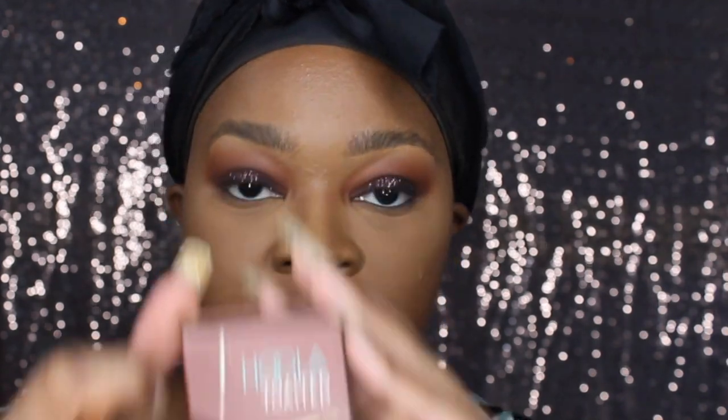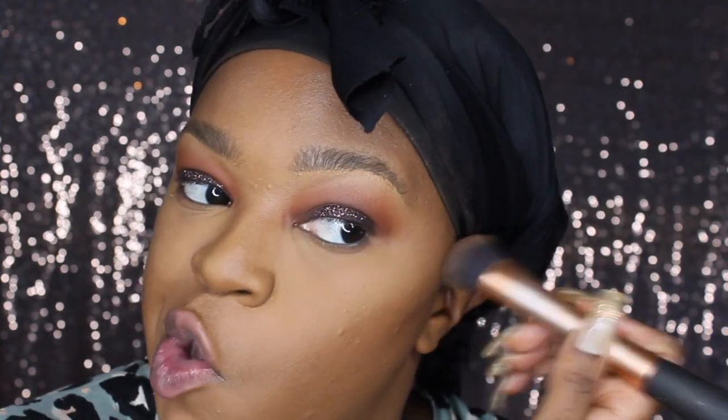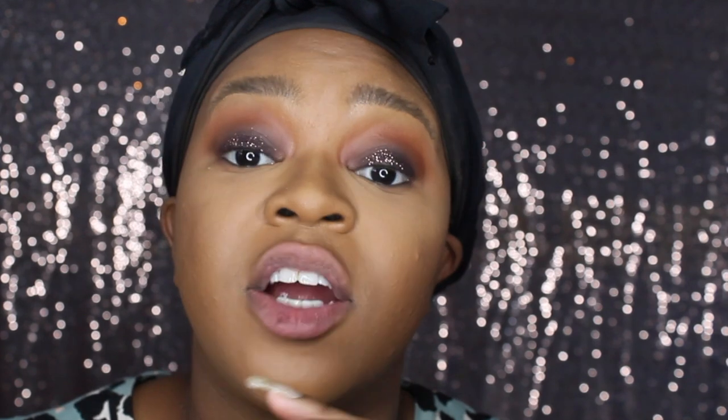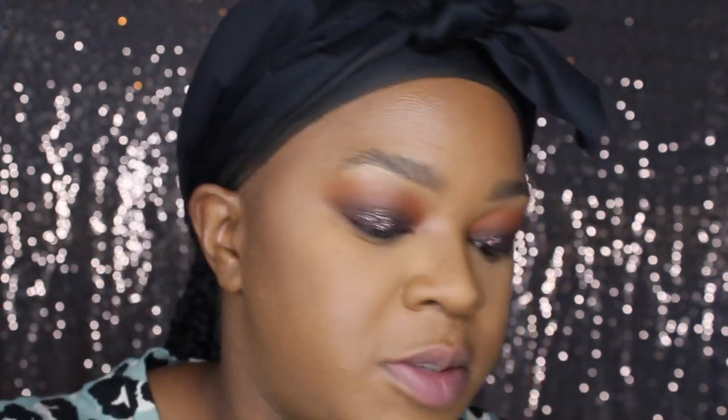My favorite bronzer is the Benefit Hula in Toasted — I take a tiny bit. A little on the side of my nose as well, just so it's not too much. I also like to take my Fenty Sun Stalker in Caramel Cutie — it's very near to my skin shade. With a fluffier brush, that one goes over more of the space. I actually need to replace this soon — I got it from Monaco when I did a massive Fenty haul. My boyfriend's birthday — he had a good time too!